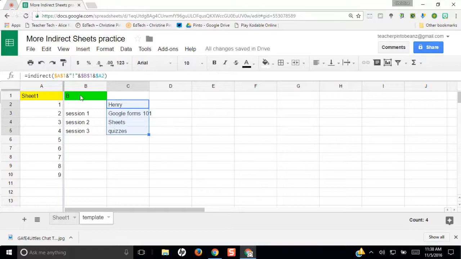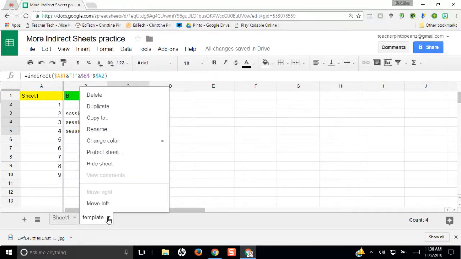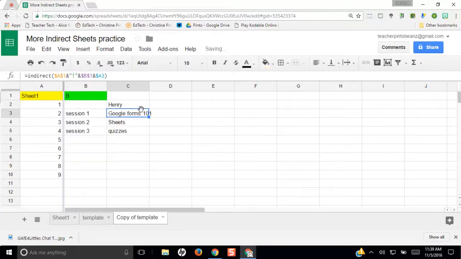Now click on the little arrow at the bottom, on the template, and choose duplicate. Boom. It's coming. Okay, so now change it from column B to column C. So in the green box, change it to C, and it should update. Enter. That's Nancy. So double click on the tab and type Nancy.